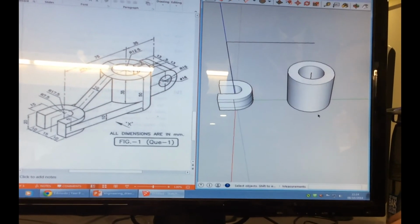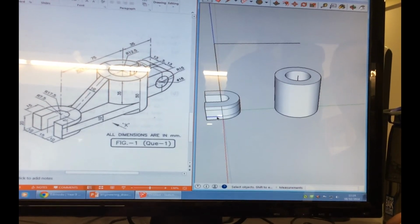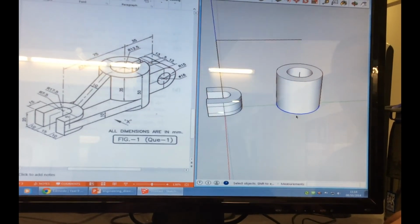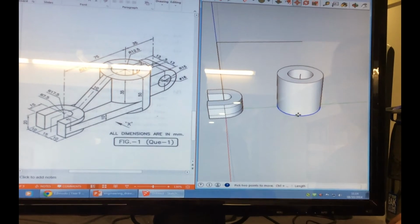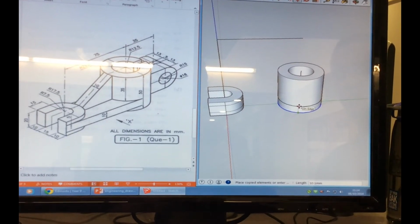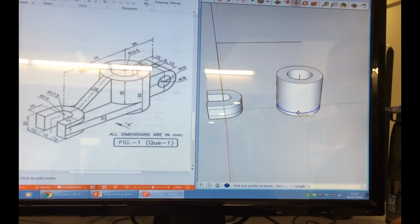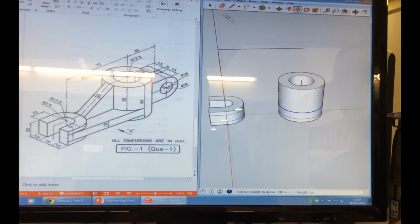The next thing is to repeat what we did over here. So I'm going to select the base of the circle, move, or M on the keyboard, Control to toggle copy. I'm going to drag it up in the blue, 5, enter, and then Control again, click, drag up in the blue, 10, enter.